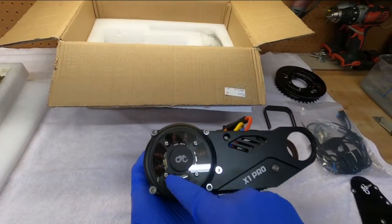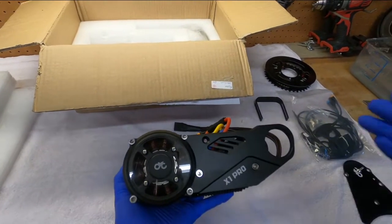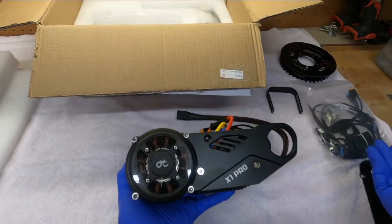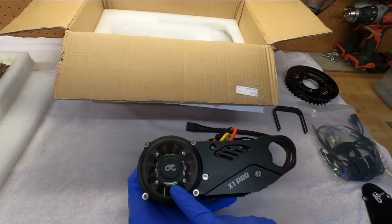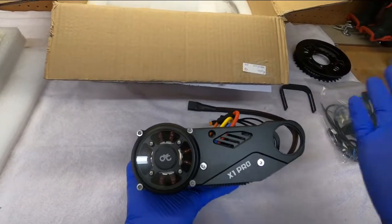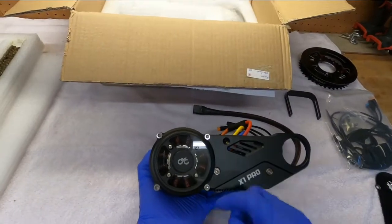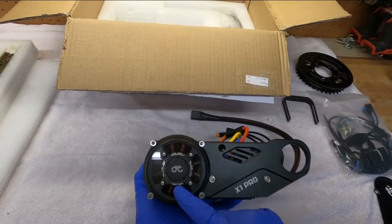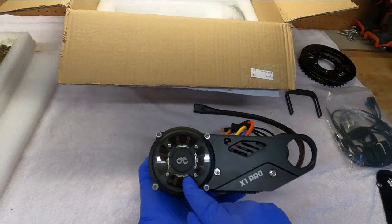You can see the ends of the magnets there. On the Gen 2 version and on the later versions of the Gen 1, those magnets have an upgraded epoxy used to hold them on. For some of the reviews I was looking at, people running higher voltages and higher RPMs did have problems with magnets coming off — but only under extreme circumstances, and it looks like they've fixed that. According to CYC, there's a new tested glue they've used, tested up to 12,000 or higher RPMs, which I don't think I'll be reaching with this motor.